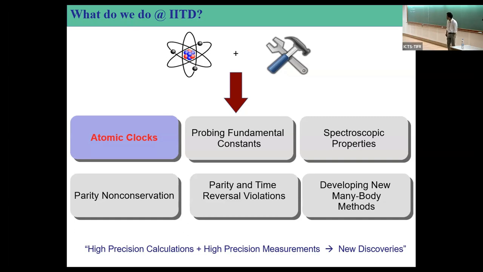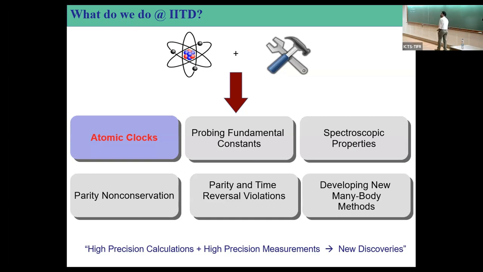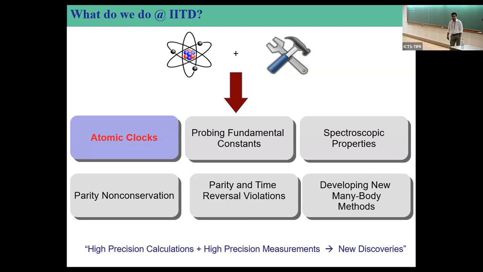We do a lot of spectroscopic calculations where we look at fine structure, hyperfine splitting, electric dipole and magnetic moments. We also look into parity non-conservation and parity and time-reversal conservation. The idea is that when you have precise calculations on these observables and combine them with experiment, that can give insight into physics beyond the Standard Model. Most importantly, we develop new many-body methods and codes, benchmark them, and then look forward to improving them.